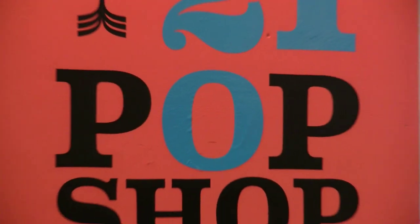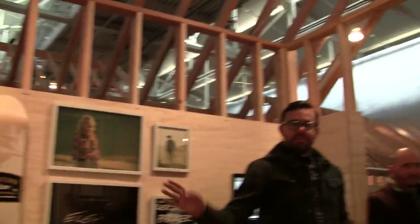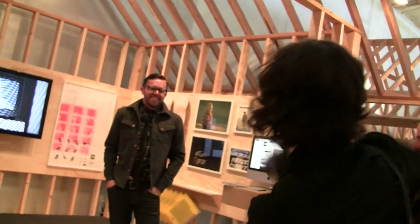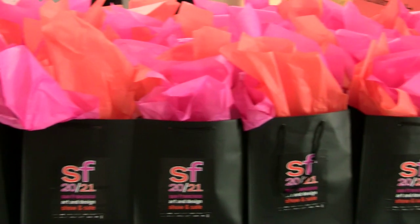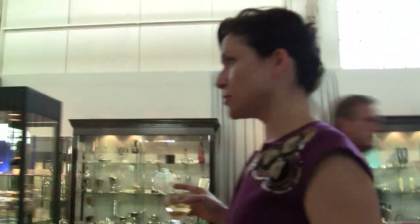21 Pop is an amazing concept brought forth by Stanley Gatti to bridge the material shown in the show with the creative energy that brings that material to the marketplace. The SF 20th preview party benefiting SFMOMA is really an exciting affair that draws a number of the who's who of San Francisco's art and design community.